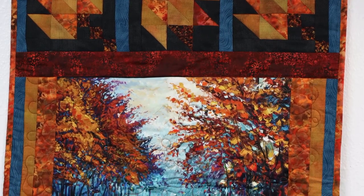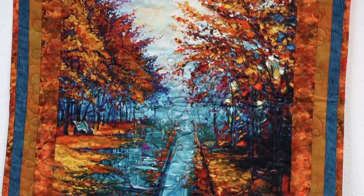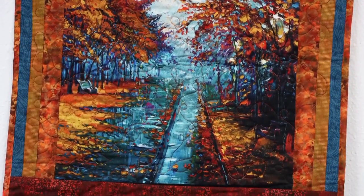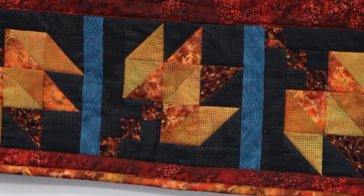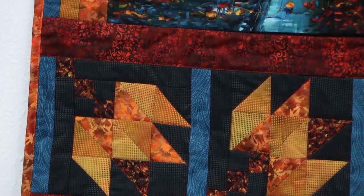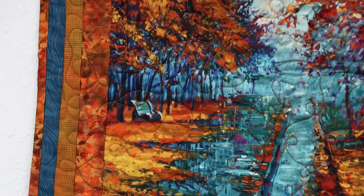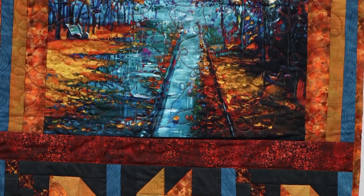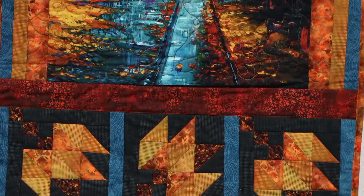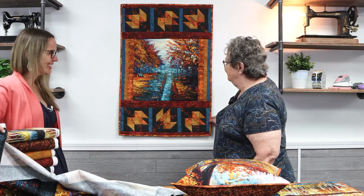And then the other project is this wall hanging. And if you notice there's even a little bench here, which I noticed. This was very easy to make — it's just strip piecing. I think this is good for a confident beginner. These are four patches and then half square triangles that make the leaves up. And you're sashing here with this little design, and it's very easy to make. Like I said, this is a confident beginner project, and it came out so cute. These are scenes — what state do you think this is? Because it's not Florida. The Carolinas.